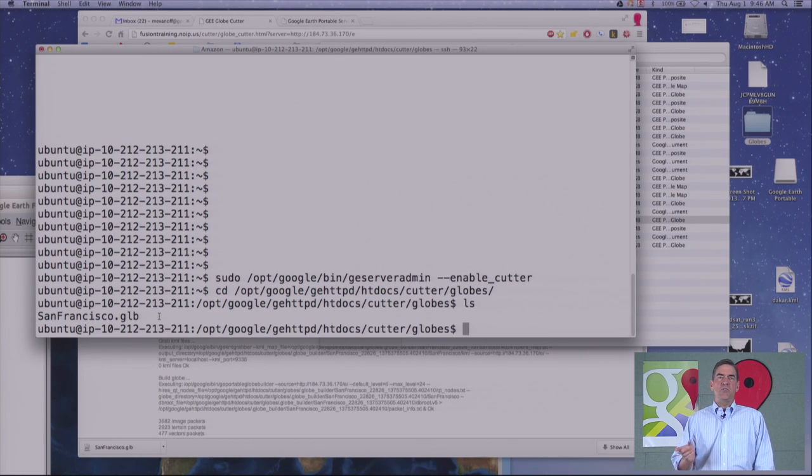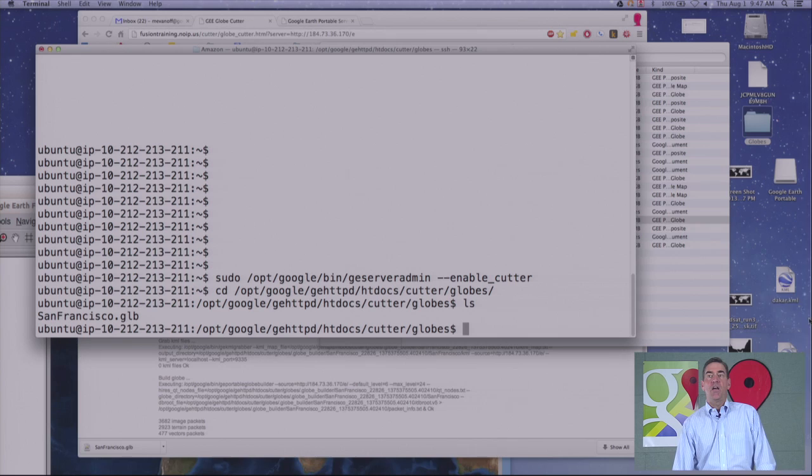Any globe that you put into this directory will be accessible by end users from your Earth server. So what does that mean? If I have an Earth server up and running already that users are connecting to, if somebody hands me a portable, I can drop it right in that directory, and then my Earth server will be immediately serving that globe out to my population. So maybe you have an Earth server out there somewhere that you have a whole bunch of people using, and if you have any updates or any new globes, you can just cut from them and send one file to the administrator of the Earth server, and they can put that one file in one location, and the Earth server will start serving it up.